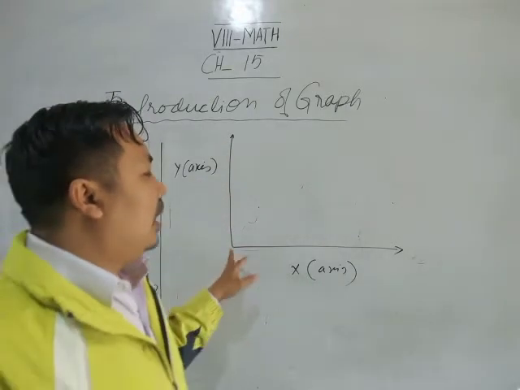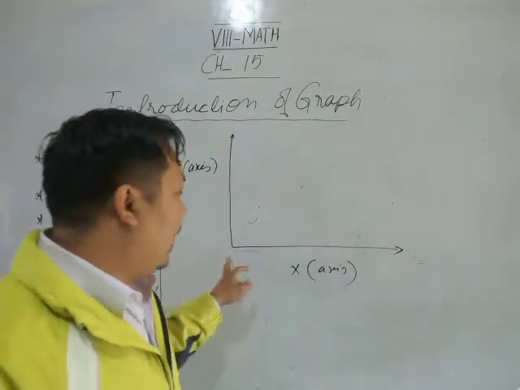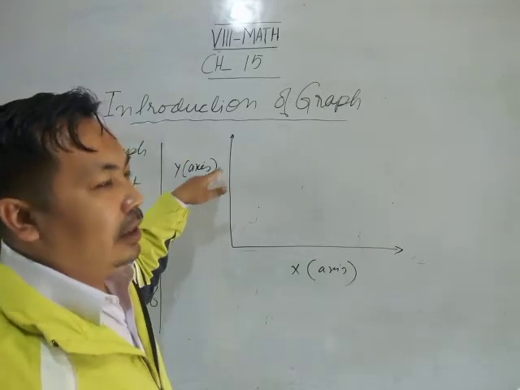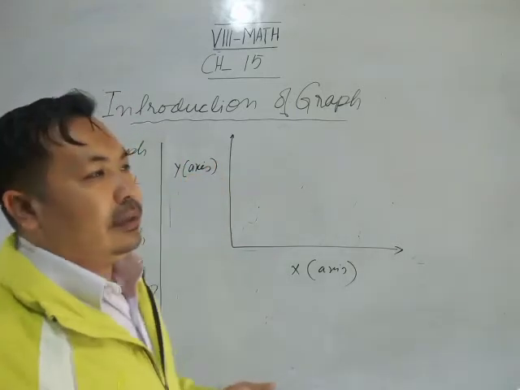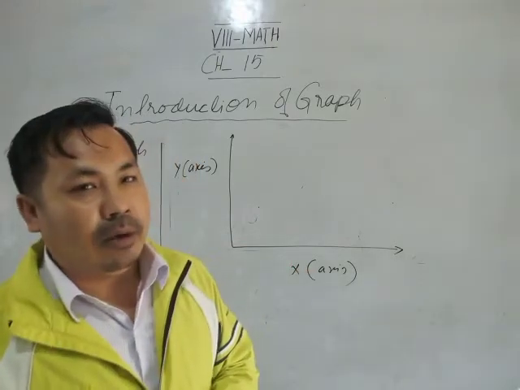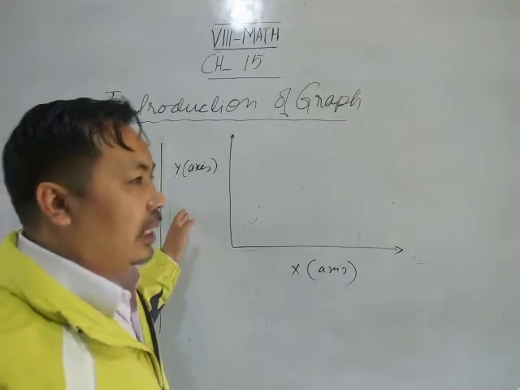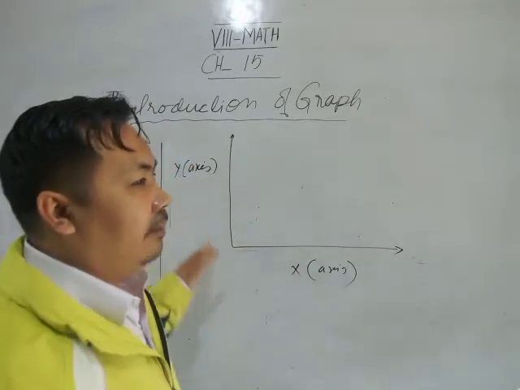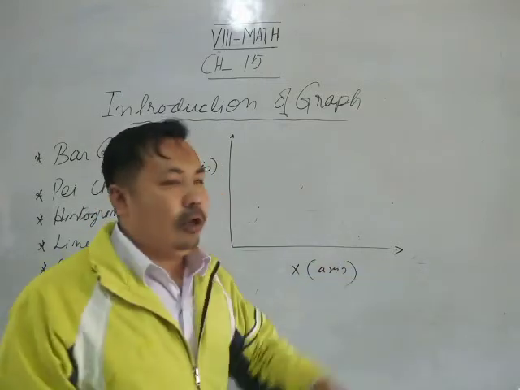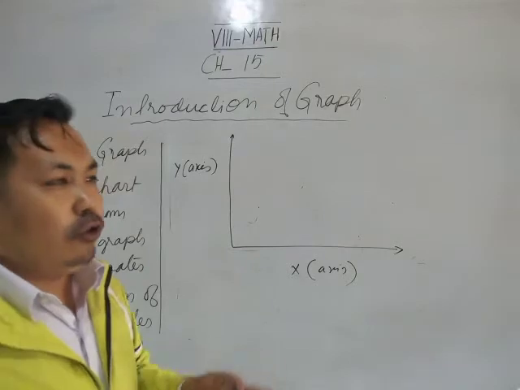For example, class 1, 2, 3, number of students here. Okay, days, and then we can say the sales of things here. Sales of things means today we sell some amount, tomorrow will be another amount, isn't it? This kind of sales are not fixed, so that will be represented on the y-axis. But the day, Monday, Tuesday, Wednesday, or Thursday, will be represented on the x-axis, which cannot change. Okay, keep that point in your mind.